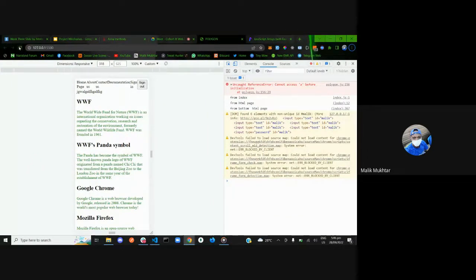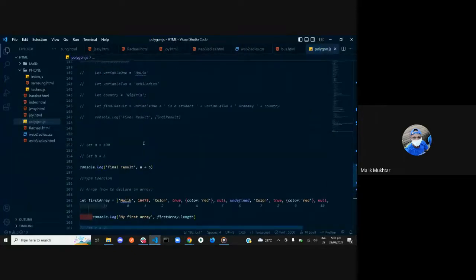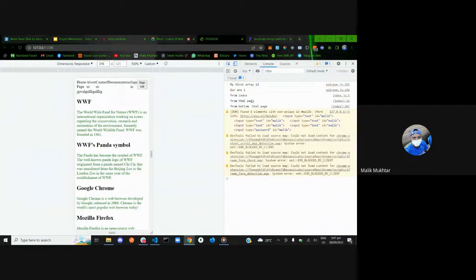Yeah, we've changed that. Line 156. Okay, our answer. We can see the result is 1. Why is it 1? We know that computers do not understand English. They don't understand Japanese, Chinese, Arabic, or French. What computers understand is 1s and 0s. That's the language of computers. So everything we are writing in the code base, in VS Code, is being compiled to zeros and ones, because that's what the computer understands.